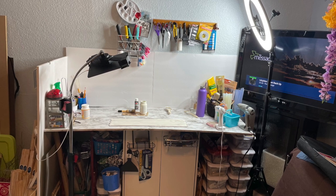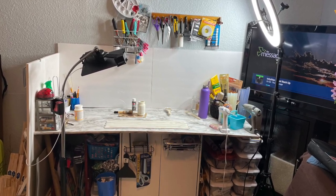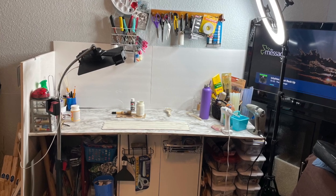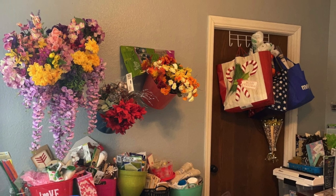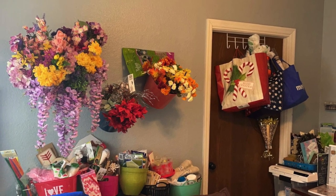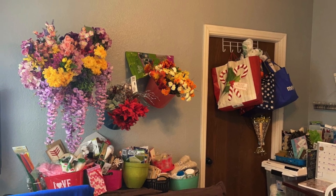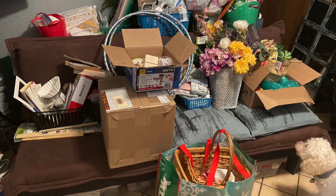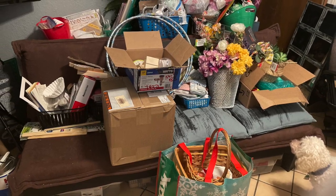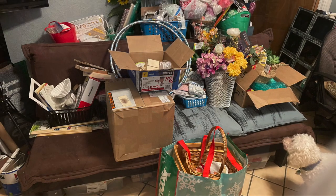Starting with one of the first versions of my craft desk — it's just an MDF board covered in contact paper with a cabinet underneath. You can see it's very bowed and I've got lots of supplies underneath. The wall to the right had a bunch of plastic Dollar Tree planters filled with flowers literally hung on the wall. Very primitive. I had a couple of couches in there — one's a futon, one's a fold-out couch with a bed. This was supposed to be an extra bedroom.